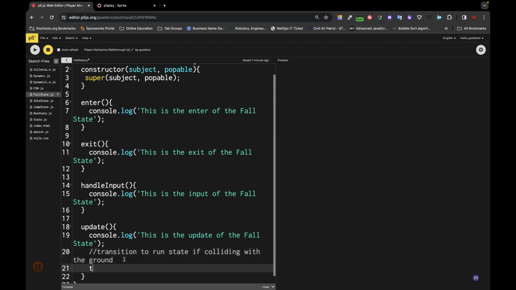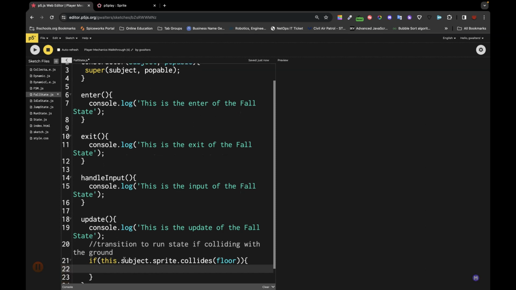So in this case, though, I can just say if this.subject.sprite.collides with the floor, if that's true, then return this.subject.run state.